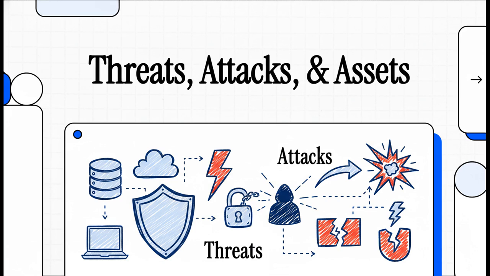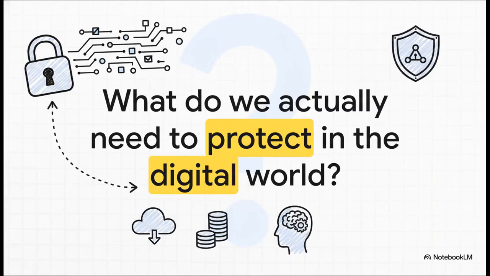We're going to break down three concepts that are really the foundation of everything: assets, threats, and attacks. Stick with me because by the end of this, you're going to see the digital world through a whole new and much clearer lens. So, before we even start talking about hackers or viruses or any of those spooky digital dangers, we have to take a step back and ask a really basic question. In this massive digital universe we live in, what is actually valuable? I mean, what are we trying to protect in the first place?